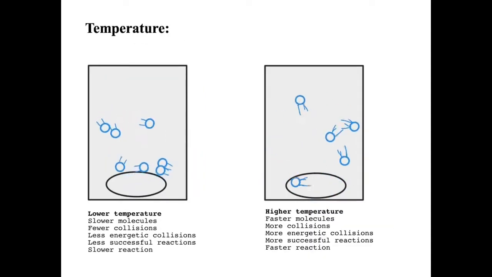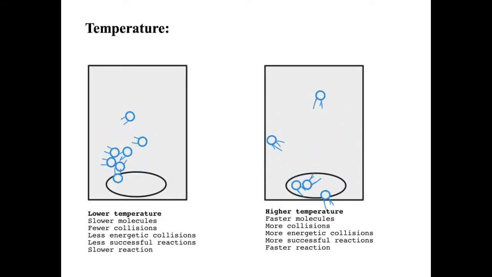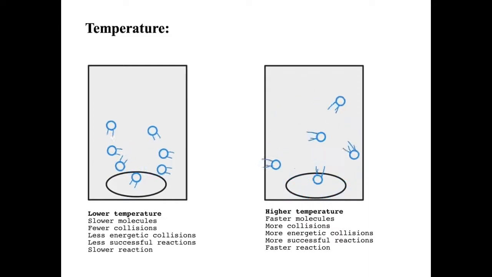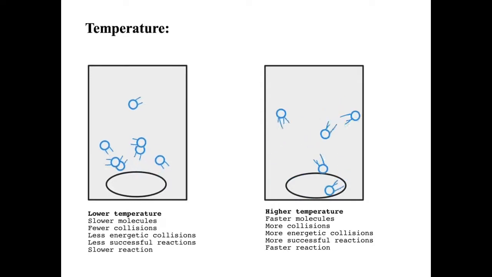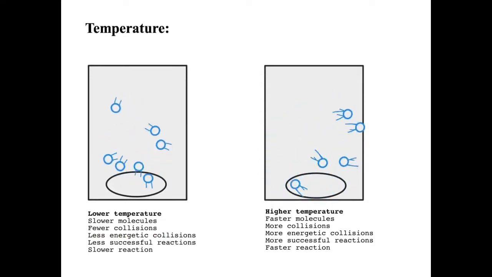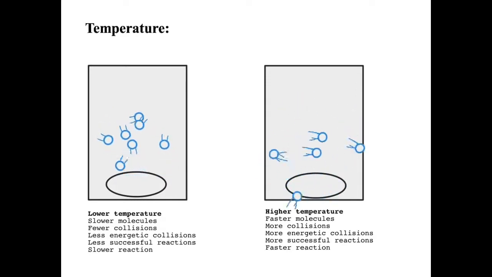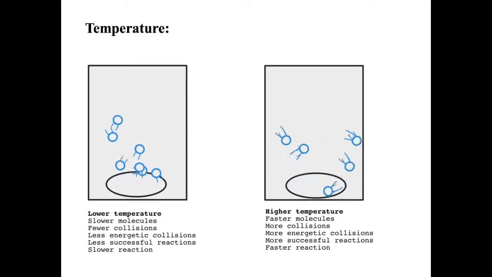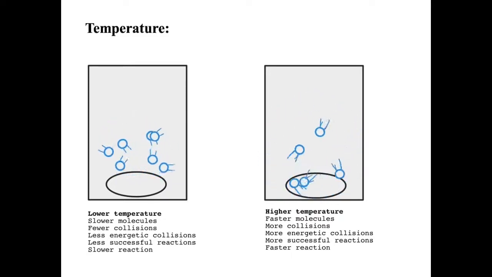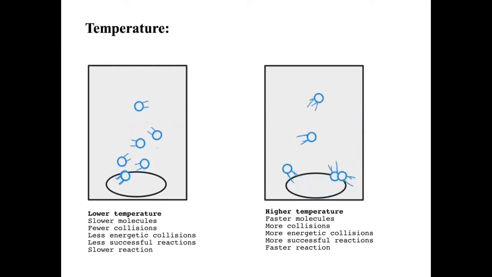Temperature has a dramatic impact on the reaction rate. When you have slow molecules, like over on the left side, the molecules move very slowly, collide infrequently with the other chemical, and the collisions that do happen have less energy. If they have less energy, they're less likely to be successful. They're more often just going to bounce off of the other reactant with no effect. So low temperature, slow molecules, few collisions, fewer successful collisions, and overall a very slow reaction.